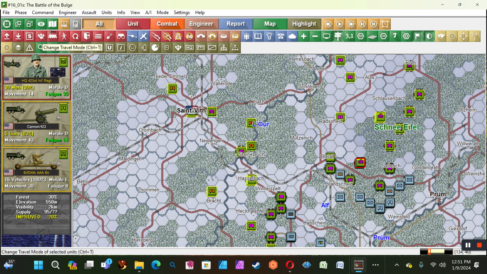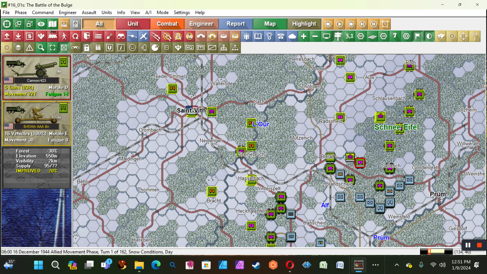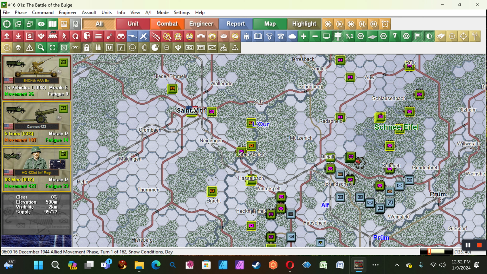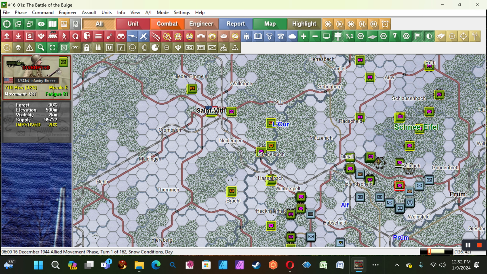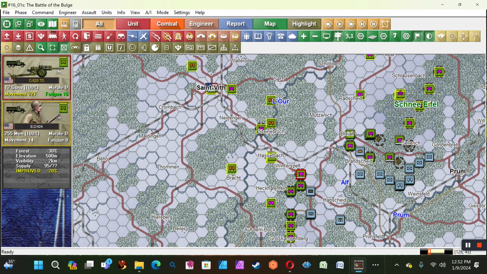Okay, let's put this headquarters in travel mode. Move him up here. Same thing with the cannon. Same thing with the flak battery. This guy in travel mode, get him out of here. And this guy too. Oh, how nice. Put this artillery battery in travel mode. Which way is he gonna go? Up towards St. Vith. We really don't want to do that, but I guess we don't have a choice.